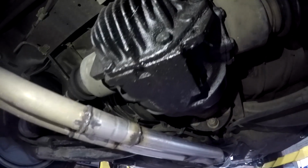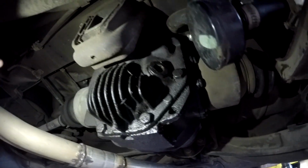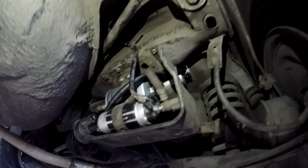You can see a little dampness here on the rear end. We did check the oil in it. Could be coming from the plug there, but I imagine it's just from being old, a little dampness, but nothing hits the floor there. You can see it's got a new cat and a partial exhaust on it as well, all the way back here. Original muffler and pipes on the back. These are new here. We actually put those on the car.